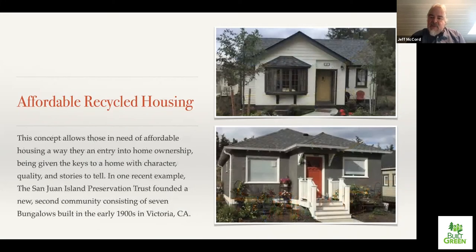And you can see what the finished products look like. They look like they've always been there. And one thing that is also really beautiful about the concept of a moved house is that it's got soul, it's got character. There's a kind of embodied energy that I think is a combination of not only the materials that were harvested to make the house, but also the design and the touches that the people who lived in the house, if they've cared for it well, how they've enhanced, modified, and or improved or fixed the house over the years. And then of course they enjoy a whole new life in the case of an affordable income housing project like this one here.